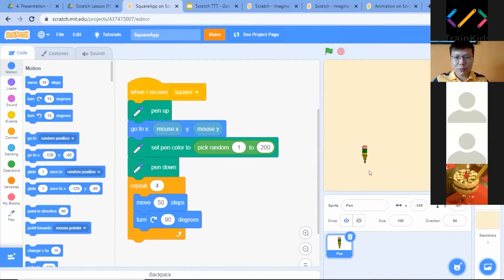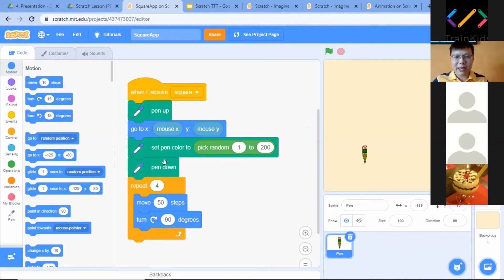When the sprite receives the square message, if you have pen up, it means you do not do anything. When the pen is down, it means start doing the drawing. So pen up and go to mouse x and mouse y, which means the pen will follow my position to move around.